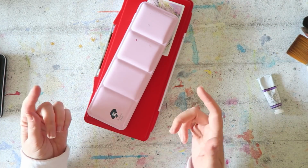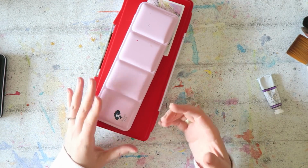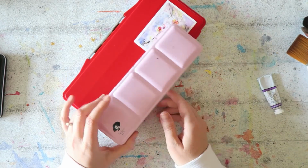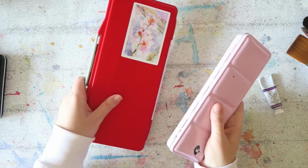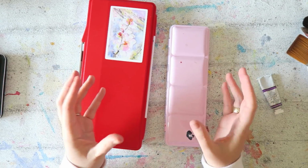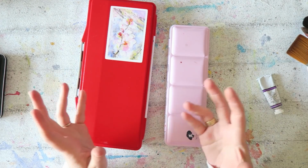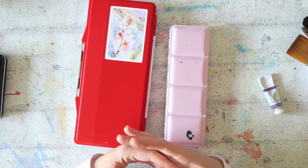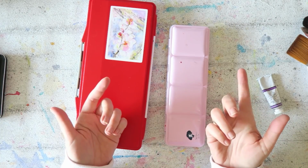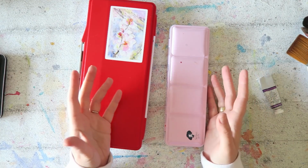I don't want to give specific paint recommendations. I have a lot of videos about my personal favorites, but I really think that you should shop around for a good introductory set, and find a good deal that works for you. I would say 12 is a good number to start with. A set of 6 is kind of a must, with 2 yellows, 2 blues, 2 reds or pinks, which gives you a lot of options. Usually the 12 set will add some earth tones to it. If you can find a set without white, I think that's better.